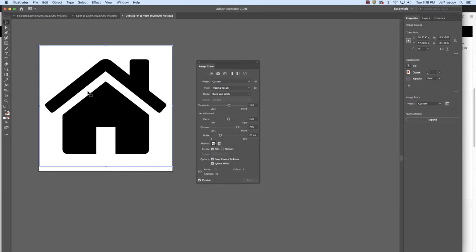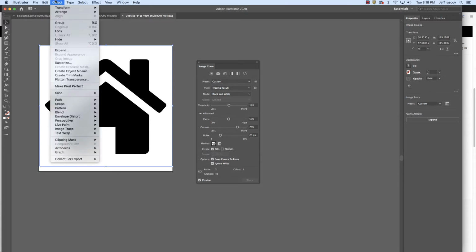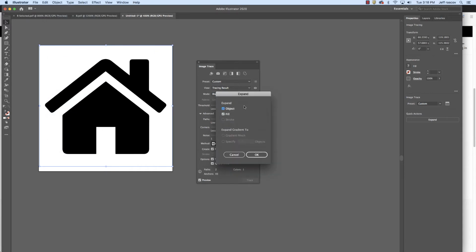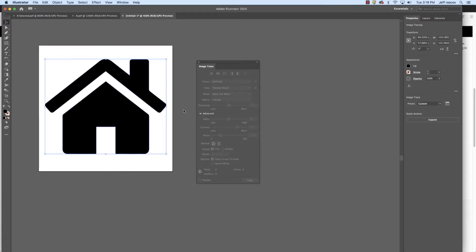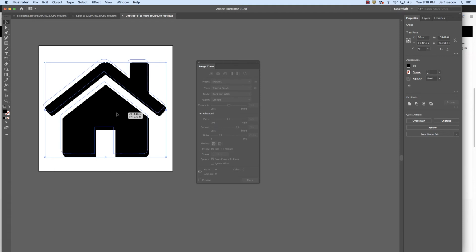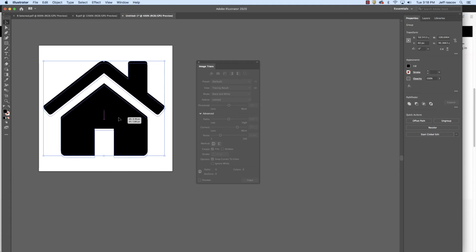It's kind of grouped together right now, so you need to do what's called expand. To expand, it's under Object, Expand. That converts it into an object that has a fill, which is what I want, so I'll hit OK. Now it's an object I can work with and move around, and this is something we can make an icon out of.